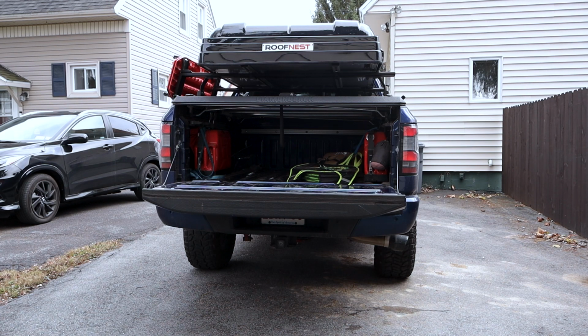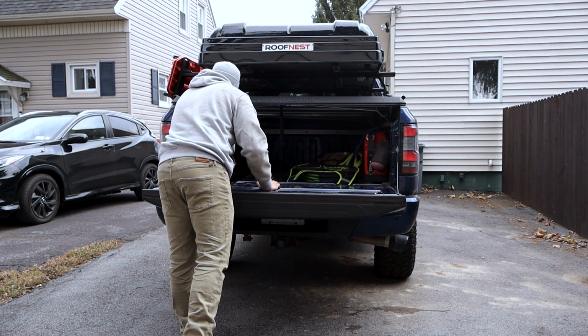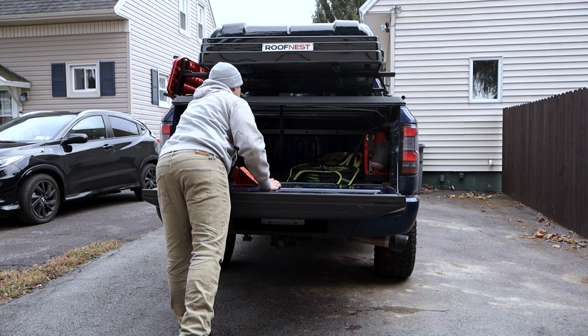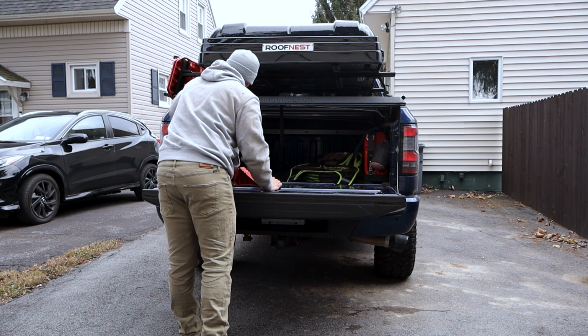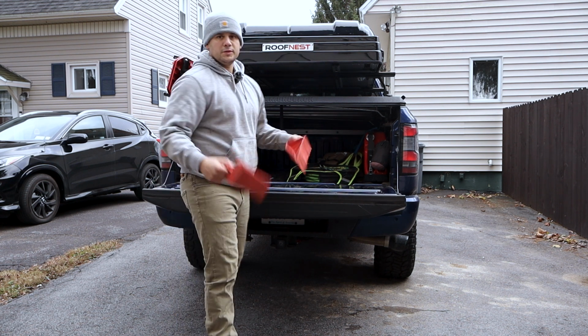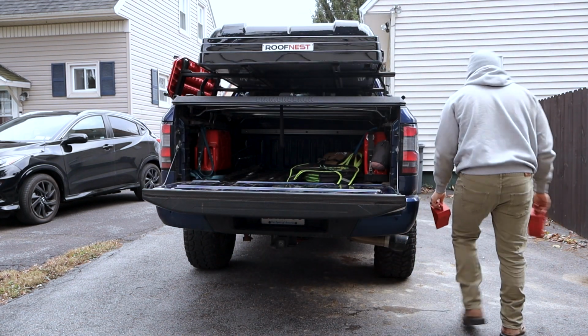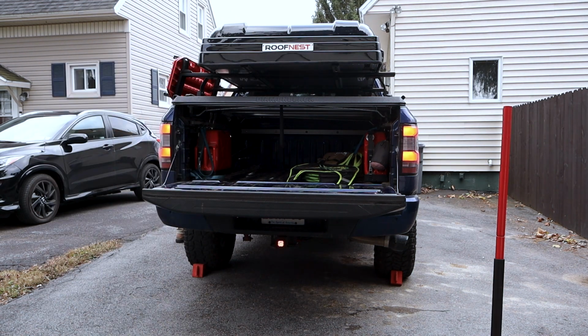Alright, so in terms of the actual installation, like I said, there's no directions. So I'm just gonna assume it's just those 4 bolts going into the frame. So first things first, like always, you want to try to chalk your wheels if you're going to be jacking anything up. Engage the emergency brake.